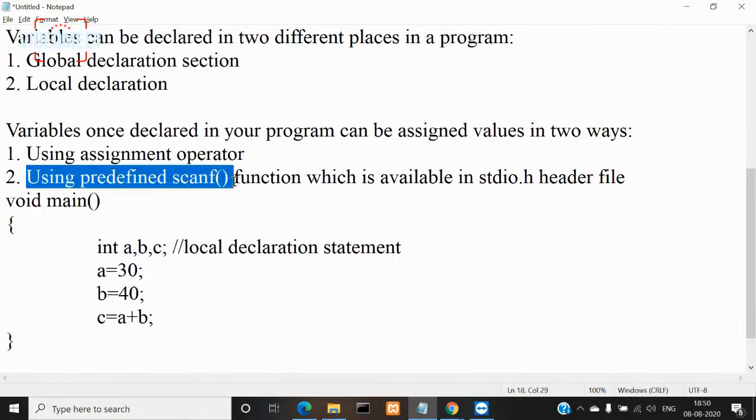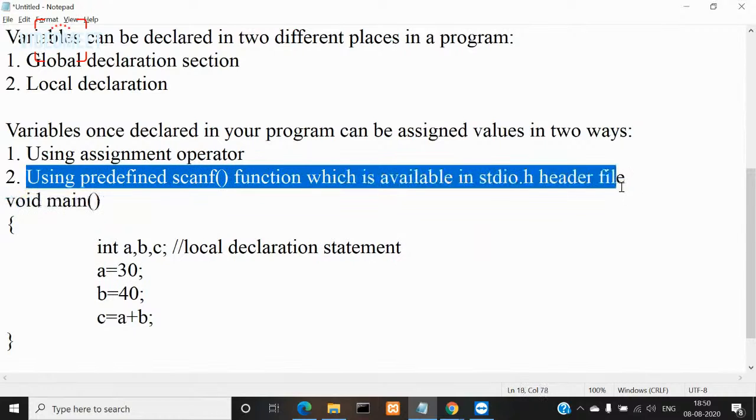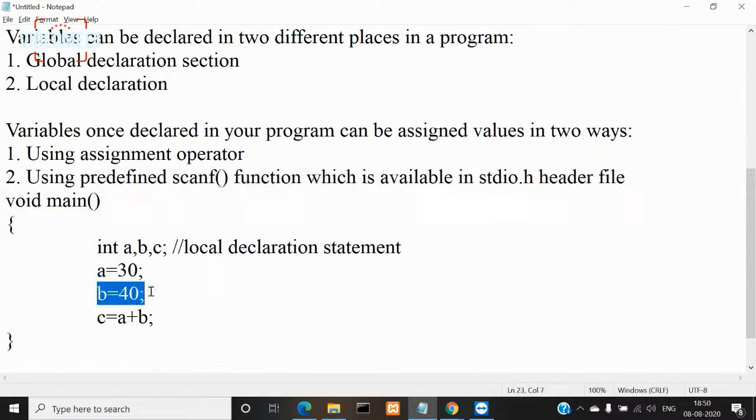But for initial learning purpose, I'm going to use this a is equal to 30, b is equal to 40 like this. ఎప్పుడైతే మనకి రియల్ టైమ్ ప్రోగ్రామ్స్ రాస్తాము, దట్ కేస్ యూ హ్యావ్ టు యూస్ scanf ఫంక్షన్. ఓకేనా?